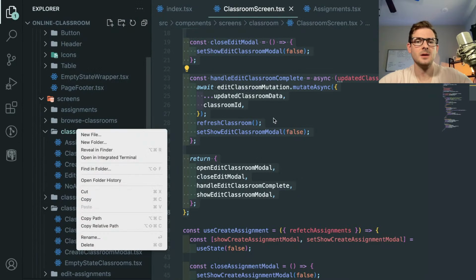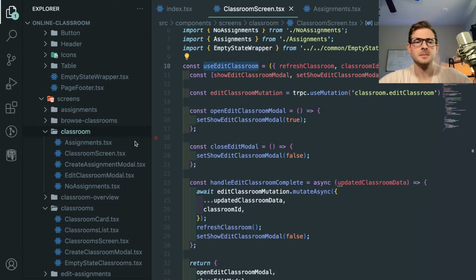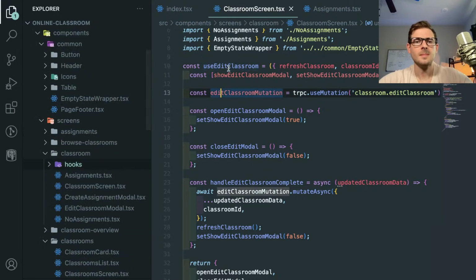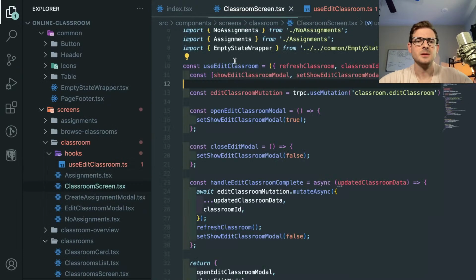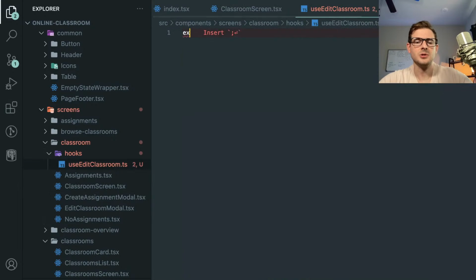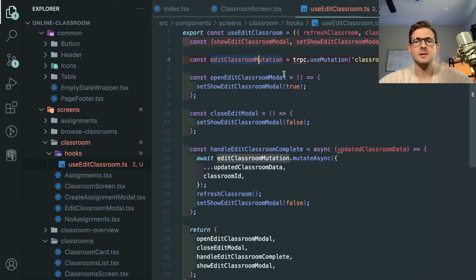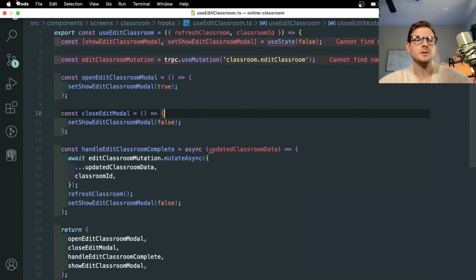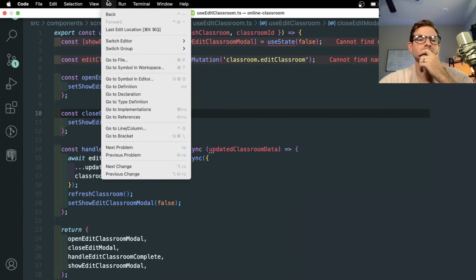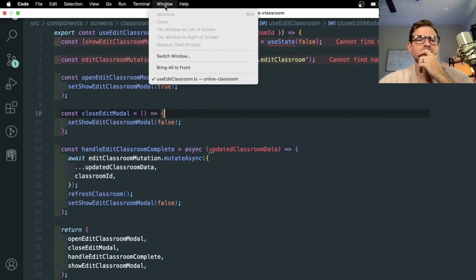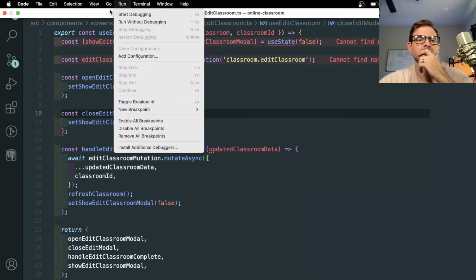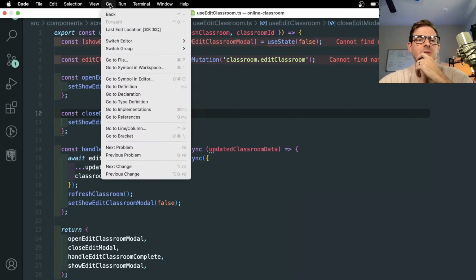I might do that real quick. I know I'm jumping around, but I'm gonna go ahead and make a use classrooms hook. Use edit classroom. Just so there's less code in this code base. I got confused because there's too many functions. So let's export this, and then someone showed me a way to auto import all the things. I don't know if I've done that before. I know there's a way to do it. Just auto import all missing things.